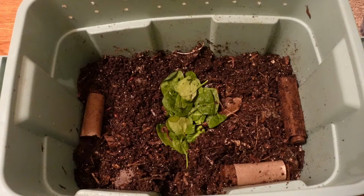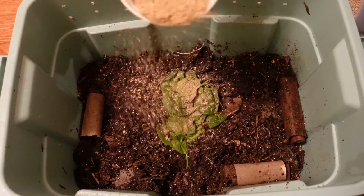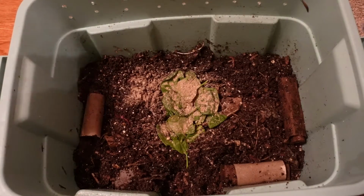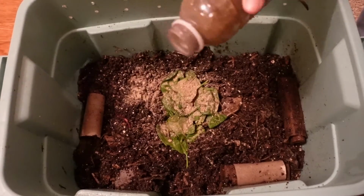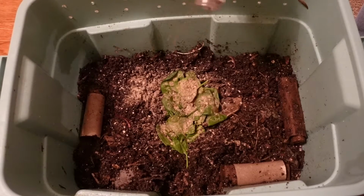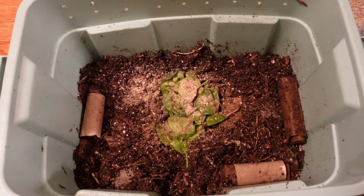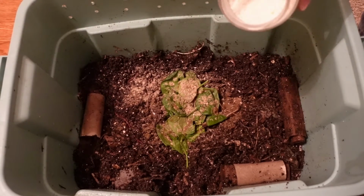Going with my little trifecta grit mixture, the peanut shells. Sand. This was from around where our pool used to be. When we got our pool, it had to be leveled, so they brought in a bunch of sand. And now that we don't have the pool, I can use the sand for other things. And then ground up eggshells.